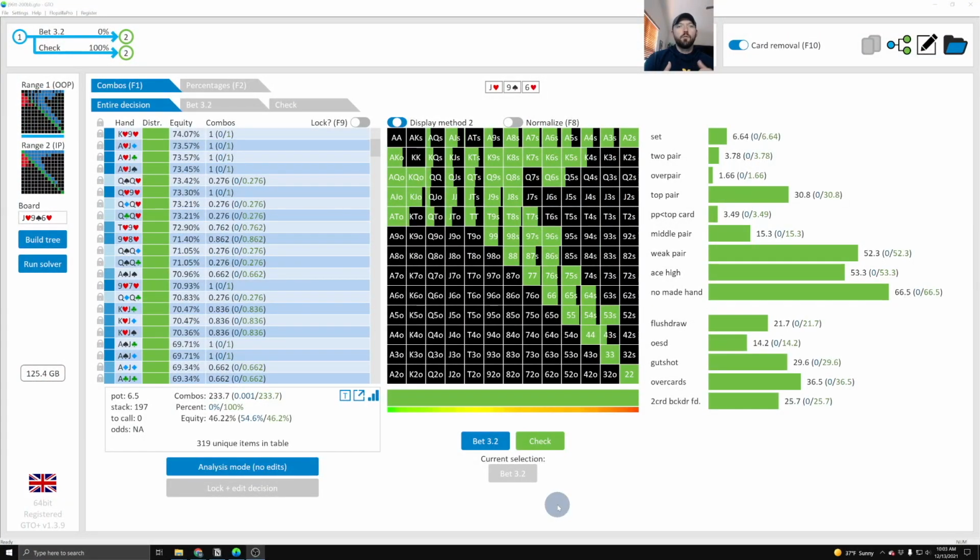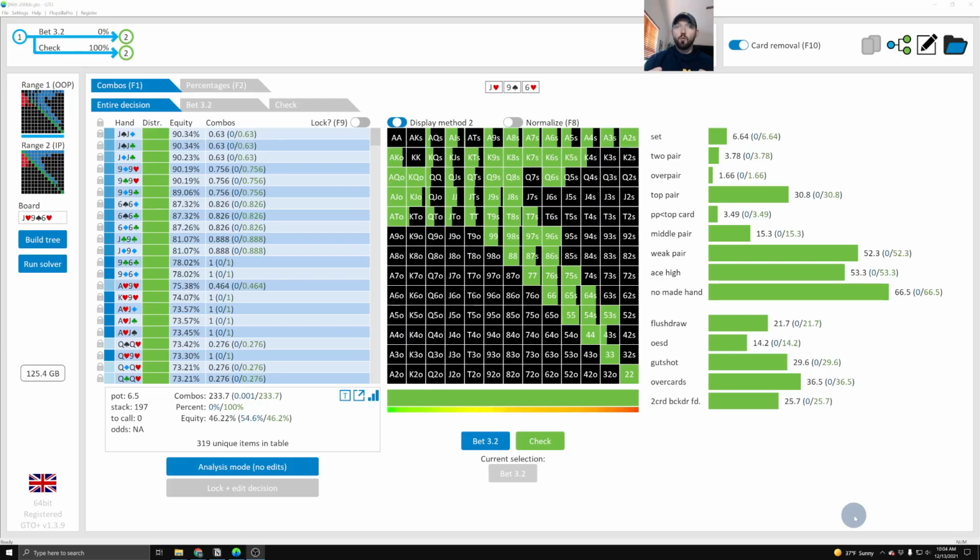Now that we've walked through the inputs and how to build game trees, and we've walked through this interface here and talked through just the general output interface, I want to spend this video going through how to actually interact with this output and start the process of node locking and changing some of these things within the outputs. As we've discussed in Module 1, node locking is a critical skill to learn as it relates to using solvers.